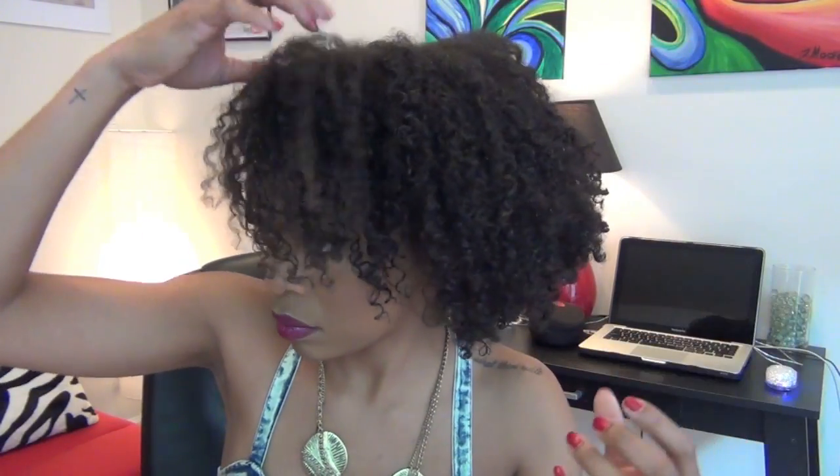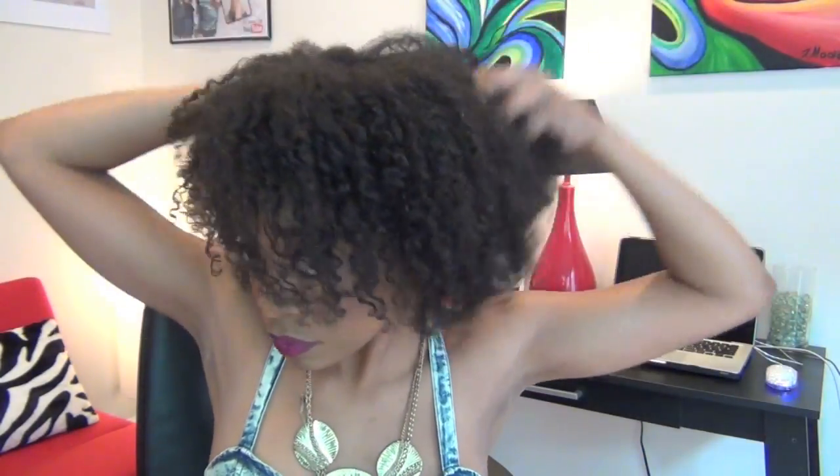Stay tuned for the finished look. So here I am about 30 minutes later with completely dried hair. As you can see, there isn't much of a difference between the damp hair and the dry hair in terms of length. Here I'm just picking my scalp ever so slightly for more volume. The really cool thing about this product is that you can play with the hair as much as you want and you don't have to really worry about frizz because these curls are pretty much locked in. I actually find that the more you play with the wash and go curls, the prettier they become. I really feel that this is the best my hair has looked since I've been natural. This is truly a game changer for me.